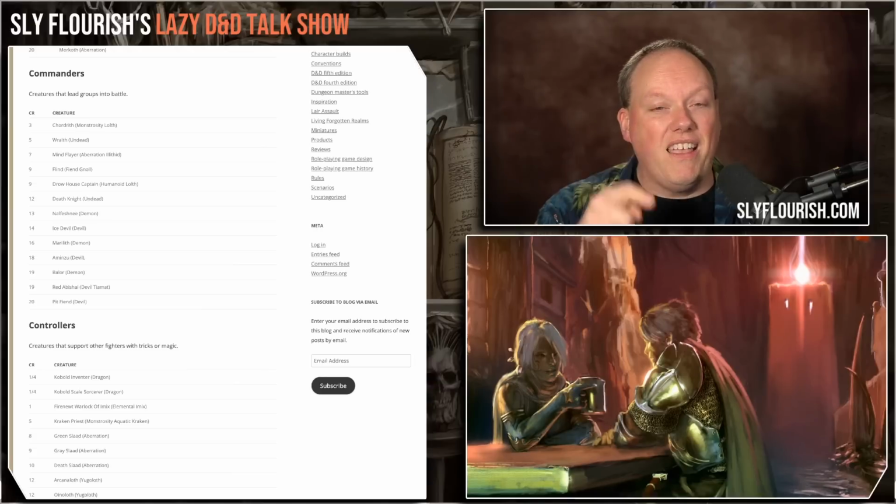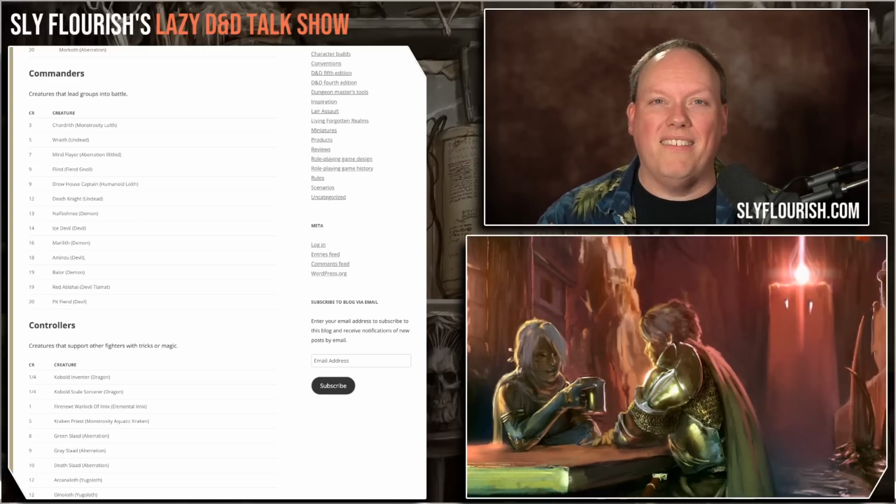This is a great article. This is the kind of thing you want to bookmark. You probably want to print it out, format it for paper, stick it in your Monster Manual, and keep a copy of this because it's a really, really handy way to look at monsters. I hope Wizards of the Coast took note of this, because I think having a role like this added to monsters would be a really big improvement.